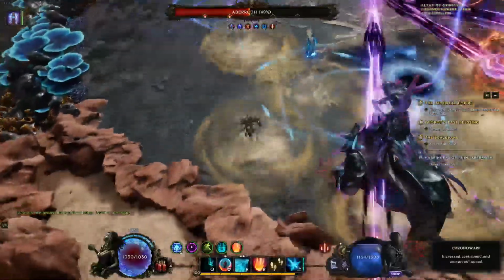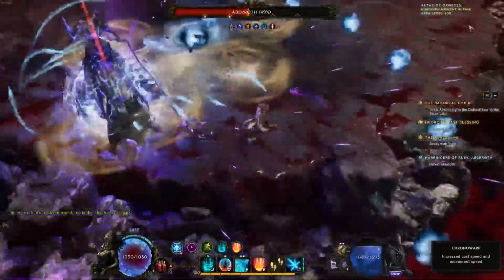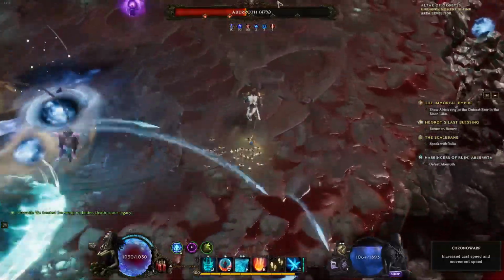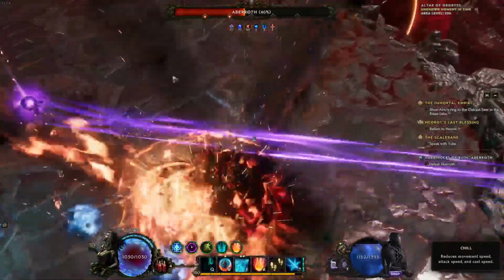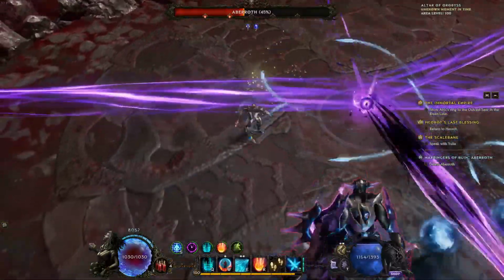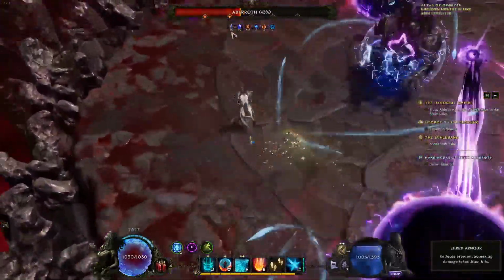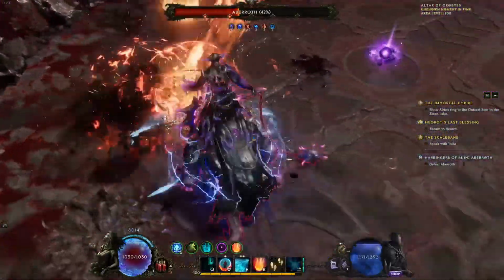So you can see here, I'm trying my best to avoid the beams. When the beams are up, I am trying to save my teleport as much as I can, so if I do need to get out of a dangerous situation, I can use the teleport and then use the boost of movement speed to get out of danger. Yeah, so you can see here, I'm just doing my best to avoid the balls.